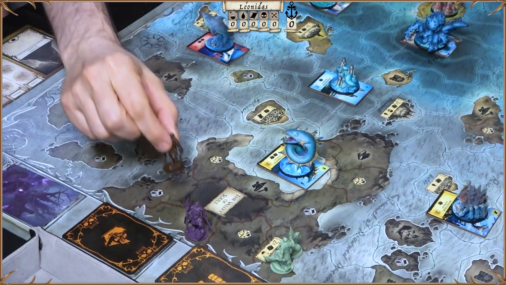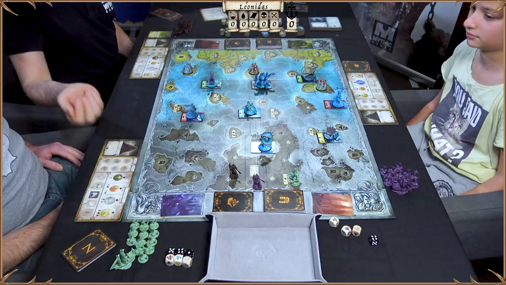I'll summon a zombie. You too. I mean, the zombie is always welcome. A little zombie. And I'll just go where you were. It's like a train. I hope I'll get the resource I want, but this is just random for now. What is it that you want? Dark water.